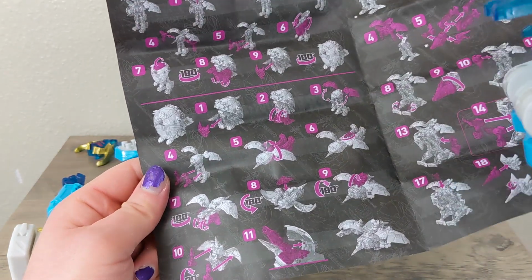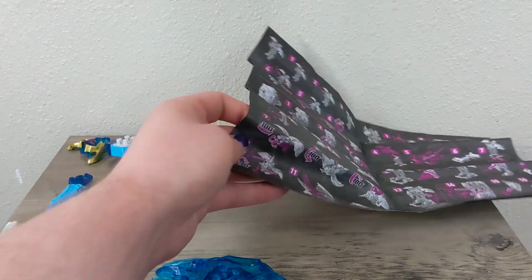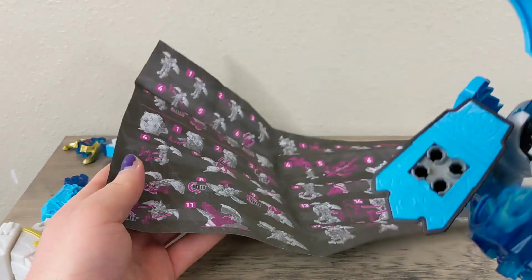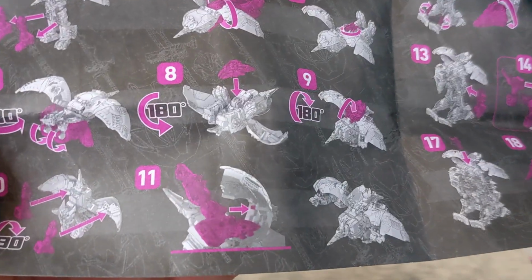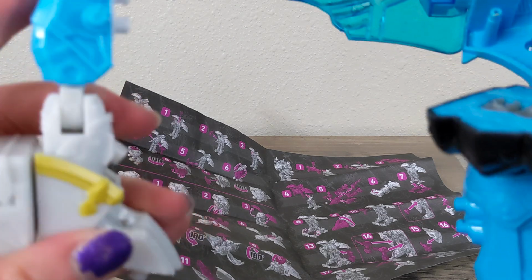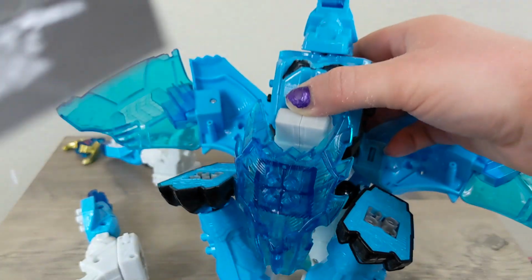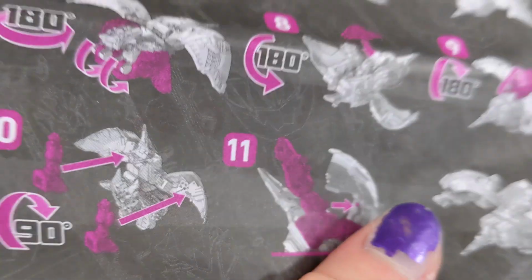And then they want the shield piece, if this is facing this way, they want the shield piece back underneath here, which is facing this way. Okay, so back underneath there, and then you fold that piece out like I did, and then if we're facing it this way, there's ports for these to go somewhere, so that way they're facing this way. What? Okay, all right, right there, step number 10. So we want it to be facing this way, and then they're gonna peg in somewhere. Oh, hold on.